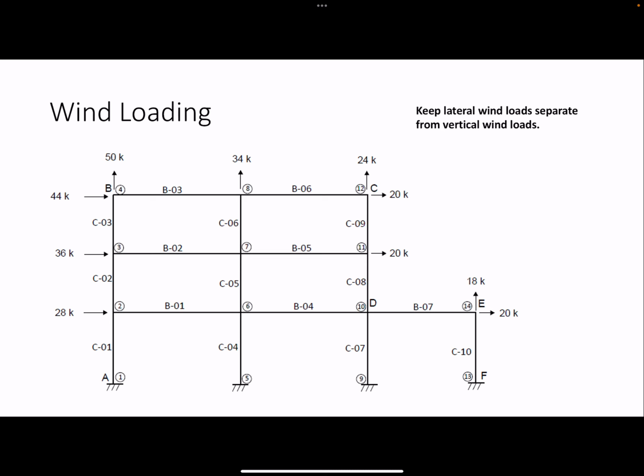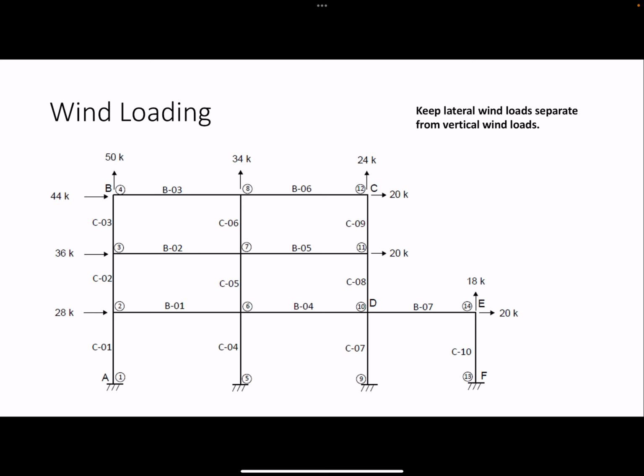For wind loading, the wind loads, as I mentioned last week, are provided to you as point loads acting at beam column joints. So we're only going to be considering wind in this direction. You got your windward forces, shown here, and those are, as you can see, increasing with height.